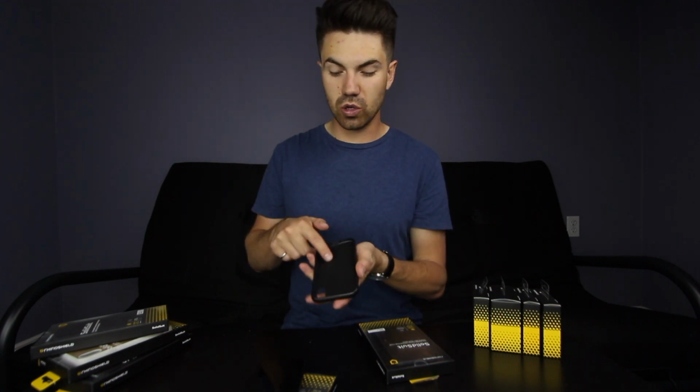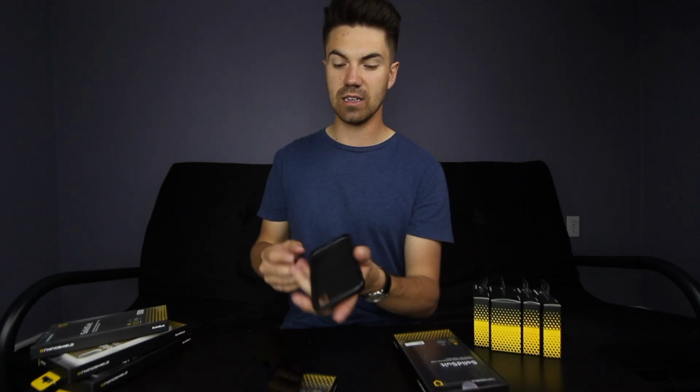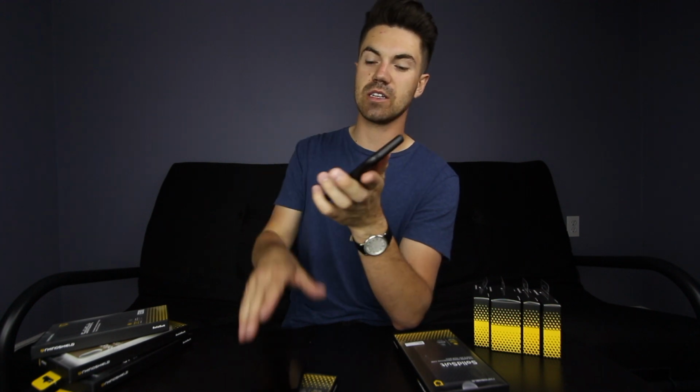If you take a closer look at the case, you'll see the honeycomb features here, and that's exactly what protects the phone from the impacts. You also notice that the front of the case here protects the glass, so you can rest it on its face and no scratches are gonna happen. It protects the camera bump.